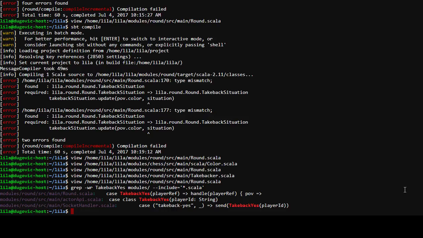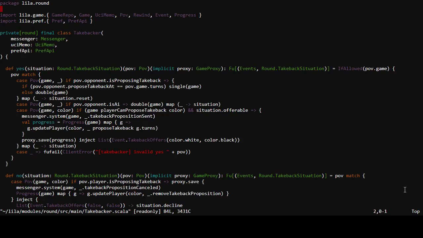So, maybe the right thing to do is make takebacker more intelligent in terms of, it doesn't need a takeback situation, but it needs a map of both colors' takeback situations because it's going to update that map. I guess that's what we're doing.